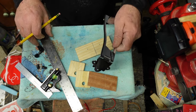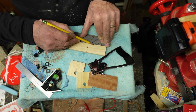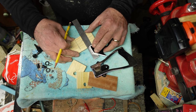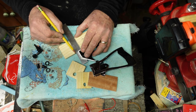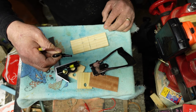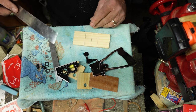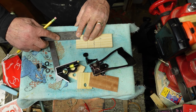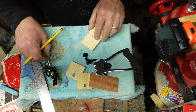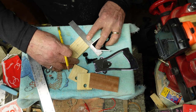You see that? Now, I'm going to make sure that those are square with the world, and they're not. You can see that. So I'm going to go there and there. And then I'm going to want to know that we're square with the world right there and right there. Now, I want you to take a look at this hole in this tuner. Do you see that? I want that hole to be about there. So I'm going to make a mark there. And then again, with the metric system, which is awesome, I'm going to come in and go, wow, that is exactly 15. So I'm going to go over here and go, wow, that's 15 right there. And I'm going to take my square, and I'm going to put a mark here and here. Okay, you with me?